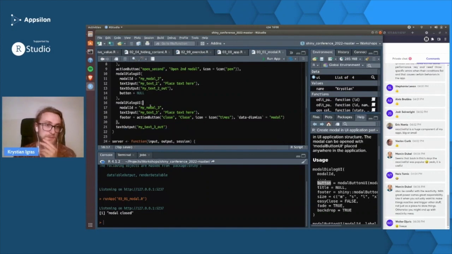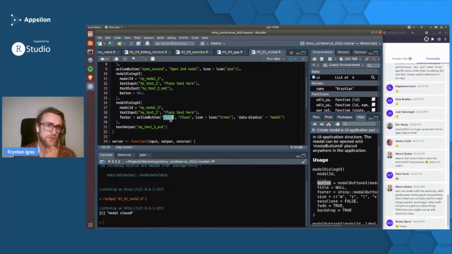And in the third modal dialog, we generate the footer. In our custom footer, we place the action button over here that will be responsible for closing the modal. And why a custom action button? Because we want to keep track of the event of closing the modal. Yep. So whenever we want to close the modal, we click the button, its value is updated in the server, and we can use those values.